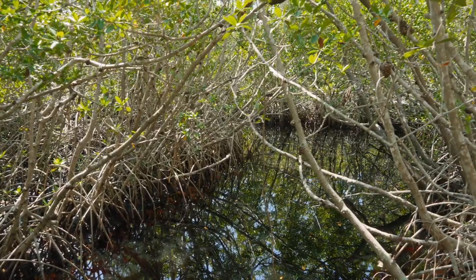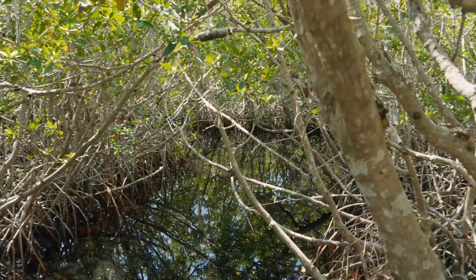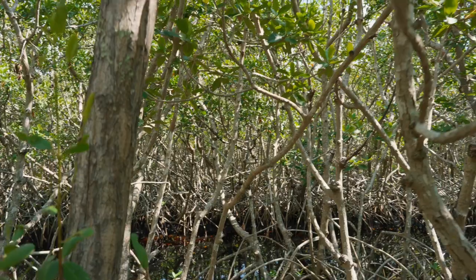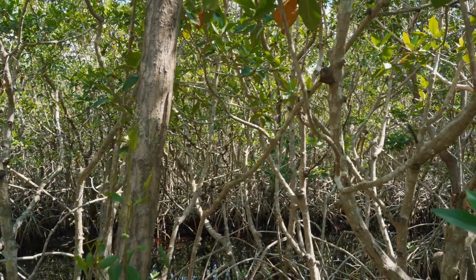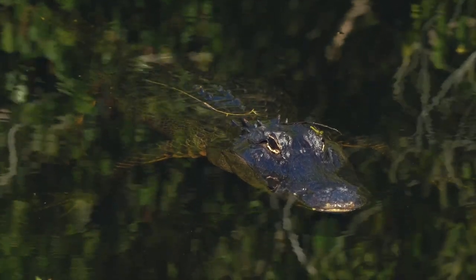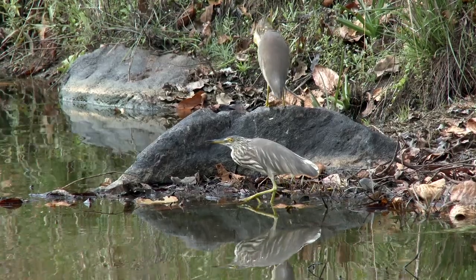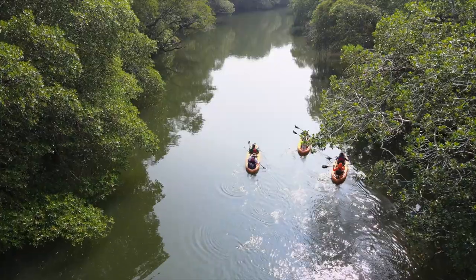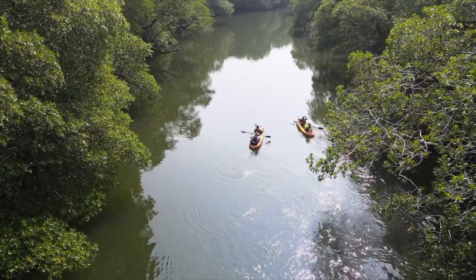Alright, so this right here is a creek where you're going to get the water coming in from the tide, and it's mixing the salt water with the fresh water. So you're going to get shellfish and other fish coming up in here, an occasional alligator, but it's bringing in the food. This tidal creek feeds the egrets, the herons, different birds that you'll see around this area. It's pretty cool. You can also kayak through it.